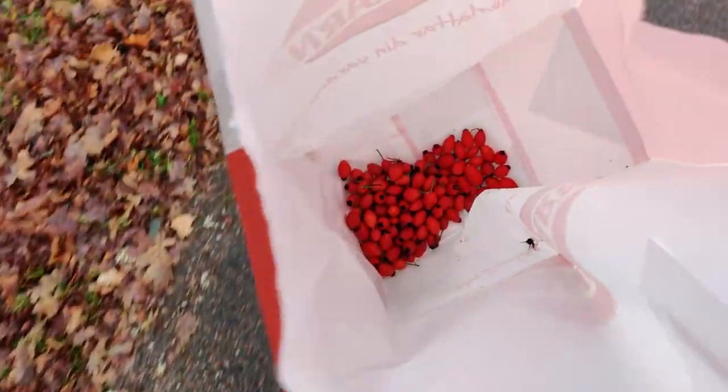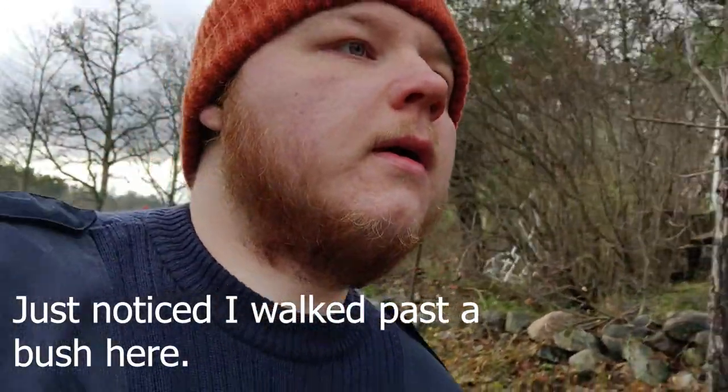We conquered the first bush and already got a quite nice harvest. It's great that I found yet another rose hip bush because it's going to be completely full next year — and then I'll be back. Usually people pick rose hips during fall or autumn, but it's okay to pick them throughout all of winter. I left a few berries because some were softer and would have just exploded in my hand, and some had bites taken out of them. I'm just hoping some animal is going to eat them and spread the seeds somewhere else so we get a new bush.